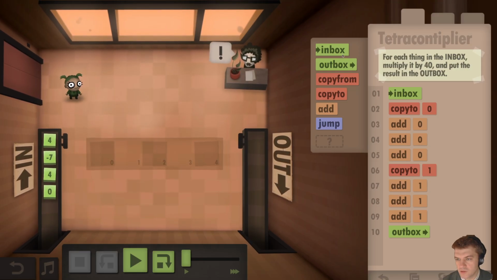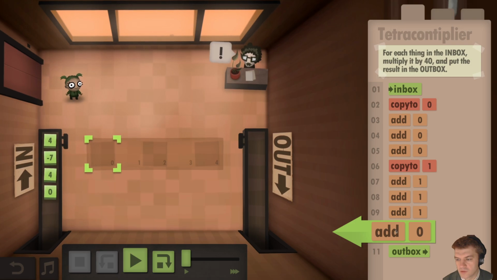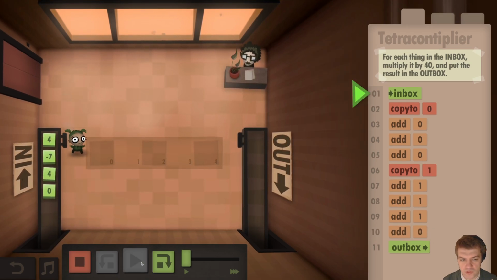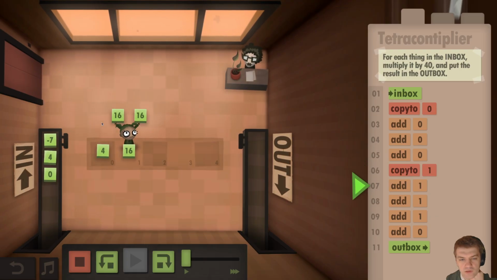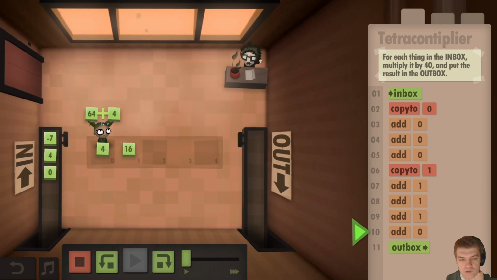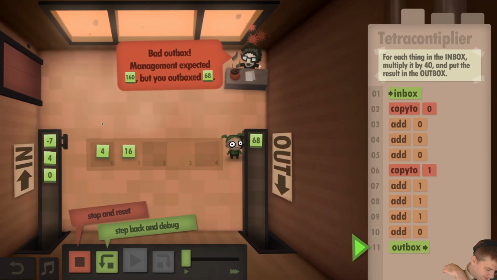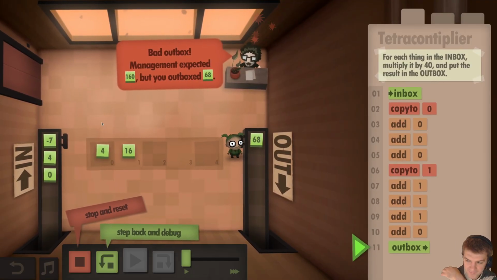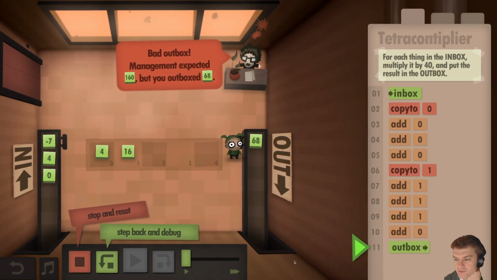And then add, and then put the outbox, 4 by 40, by 160. Should be 160. No. 160.